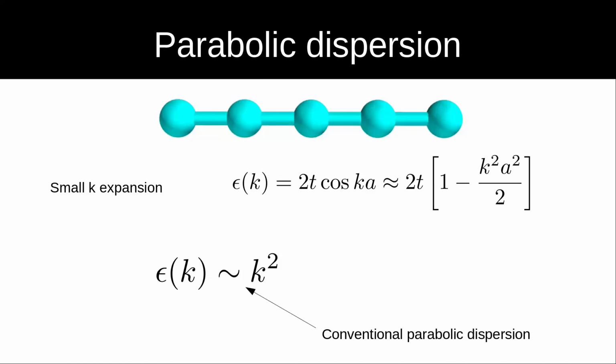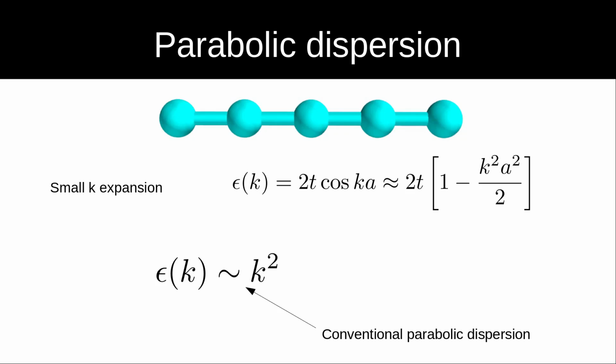Okay, so now let us look at how these different dispersions can arise. First, let us look at the parabolic dispersion, something that we briefly mentioned before. If you look at the one-dimensional tight-binding chain, then we had this dispersion that was 2t cosine of k. You can systematically do a Taylor expansion around the minimum or maximum. When you do the Taylor expansion, you see that you have an energy versus momentum dependence that is effectively k-squared. So parabolic electrons can very easily appear in generic band structures, in particular when you are at the very top of the band or at the very bottom of the band.